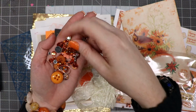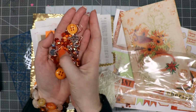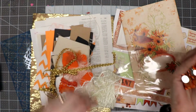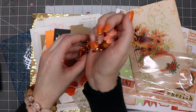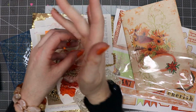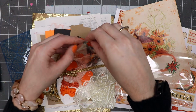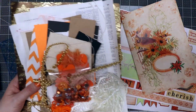And then here's another little charm. The charms are random. It just kind of depends upon what's going on, and some little beads in there as well. So a lot of variety of little embellishments that you can glue on or make a shaker card, whatever you so choose. Let me get this all back in the envelope. Easier said than done sometimes. So that's all the goodies that I have hand selected that come in the kit.